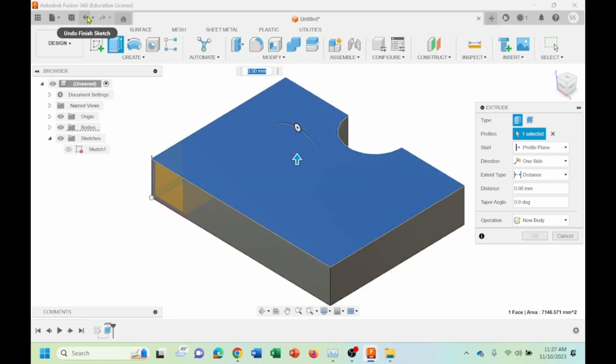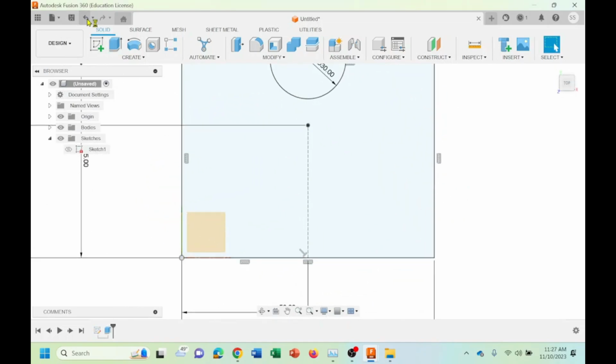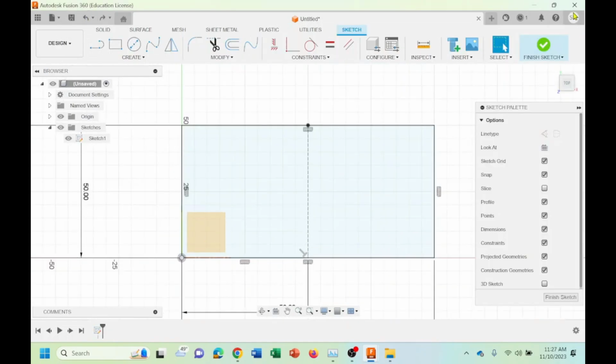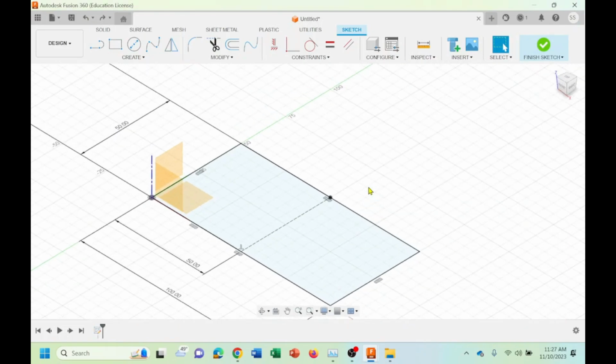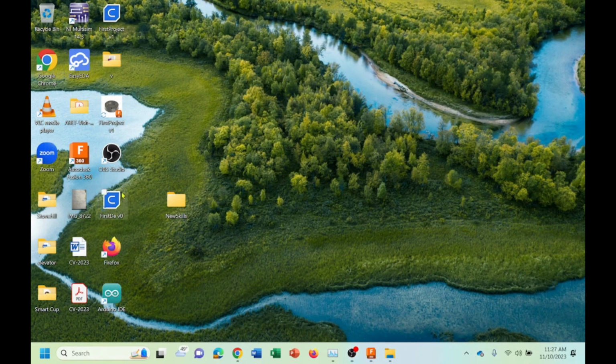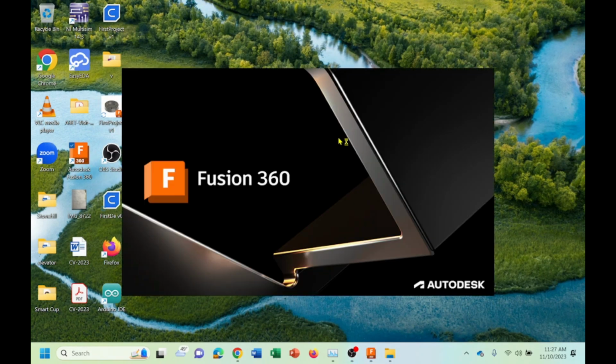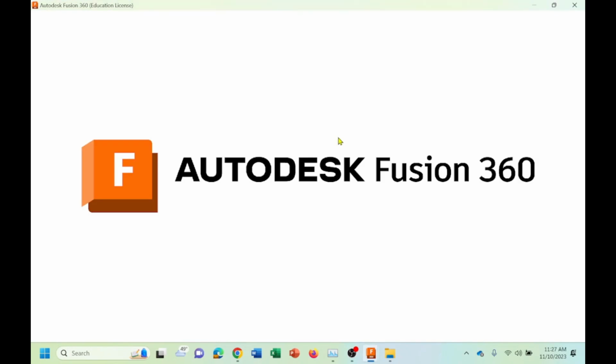So let's have one other example, which I think should be difficult to undo everything. Let's just close it and open that again, and have the other example which shows how you could make a solid model.